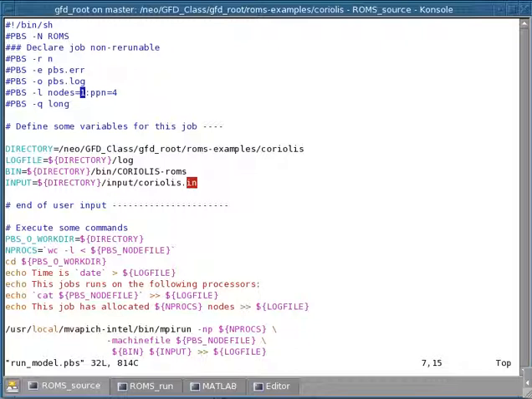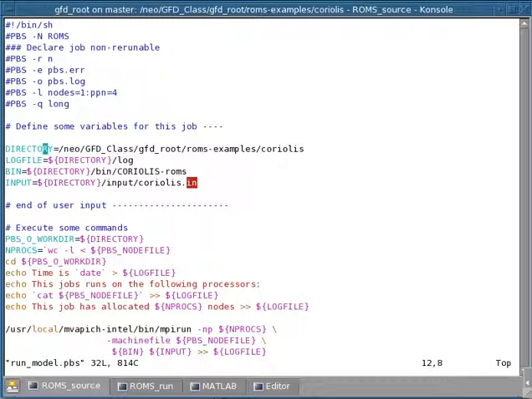Alternatively, you could have said, well, I want to use 2 nodes, and on each node I'm going to use 2 CPUs, and this would also be equivalent to using 4 CPUs. But for the time being, and for efficiency, on this cluster we'll always try to use 4 CPUs on each node. Now, following that, there are some variables that you define here for your run.